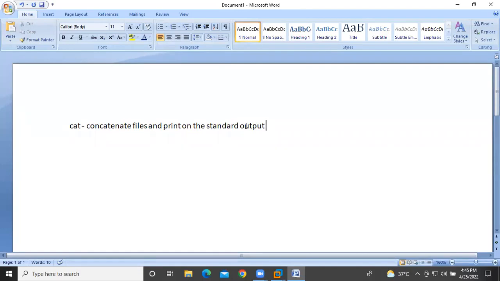Make a note, right? We can create the file. We can append to the file. We can print the file content. We can concatenate. The main purpose of the cat command is to concatenate files. So you are unable to edit the file content. Keep a note, and mention in that note that we are unable to edit the file content with the cat command, right?